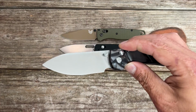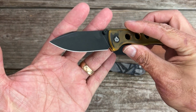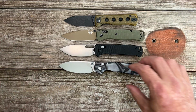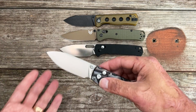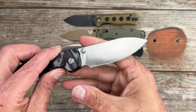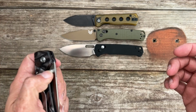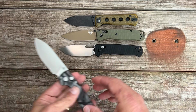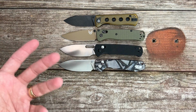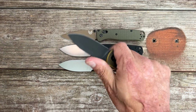But there's a reason why you see all these companies producing a knife somewhat like this. This is the QSP Canary Folder. You know, very similar because they are just great everyday carry knives. That blade shape is going to be able to handle just about anything that you throw at it. It's going to perform well, depending on the geometry and all that good stuff. But as long as everything's good on the knife, it's going to be an excellent knife to use for pretty much any task you do on a day-to-day basis, as long as it's not hard use stuff. These are EDC knives, not hard use knives.